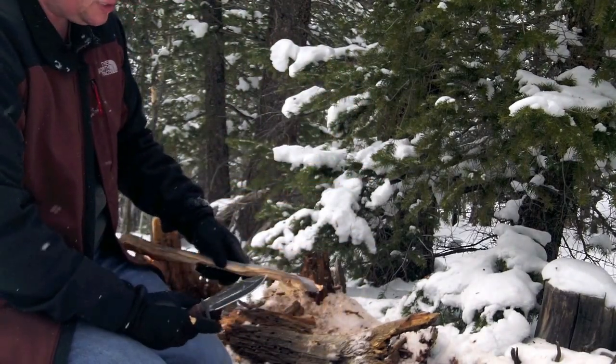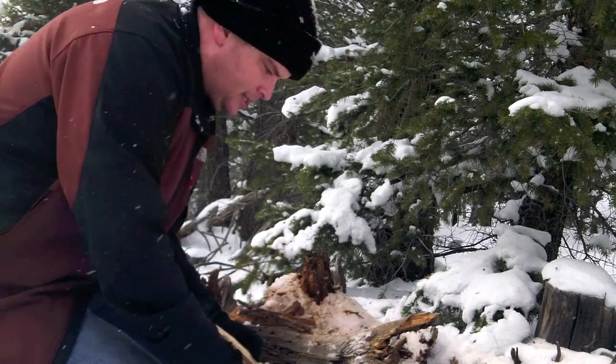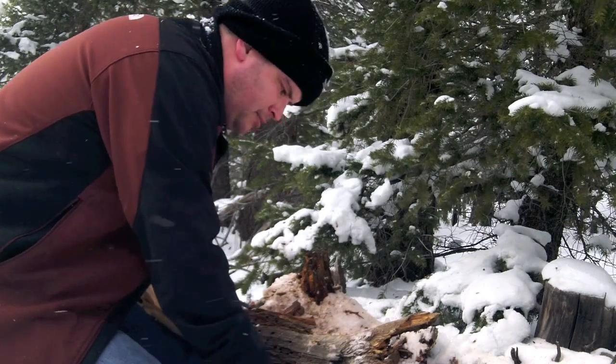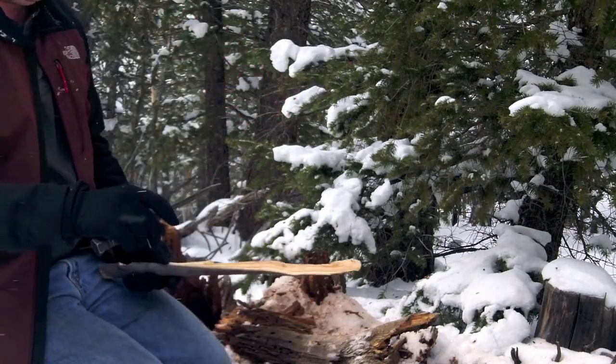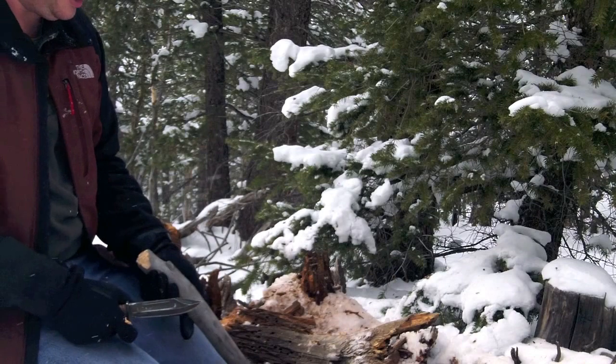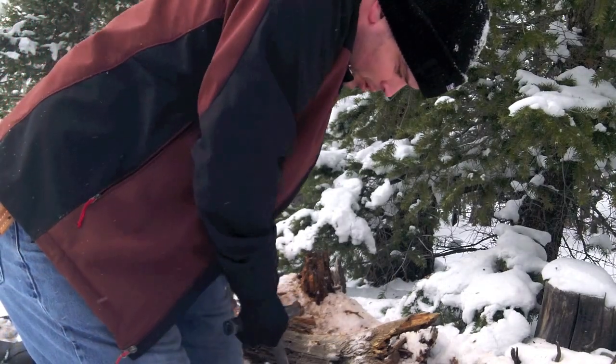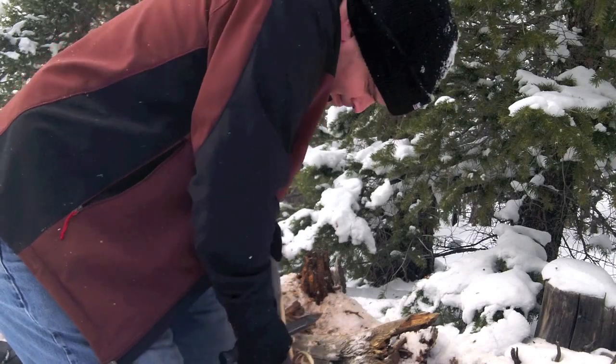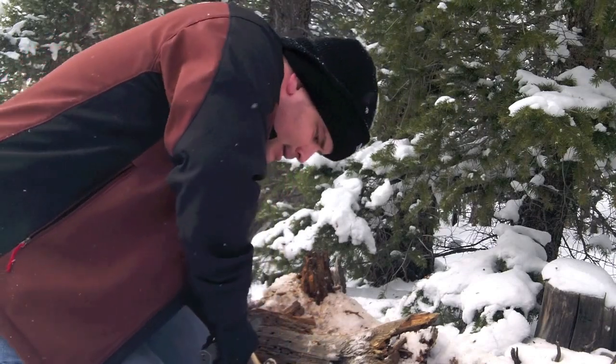This thick blade isn't the best at doing feather sticks, shavings. A thinner blade is usually a little better, but it'll do them. It'd probably work a little better if I touch the edge up somewhat. There we go. That'll get them.